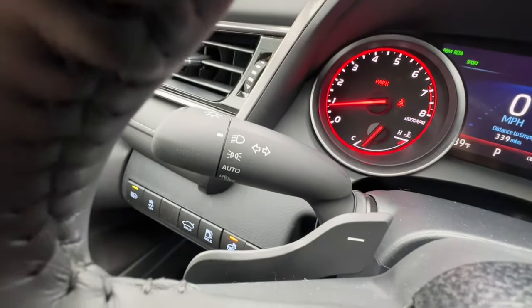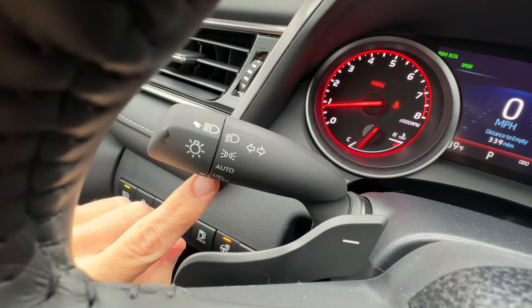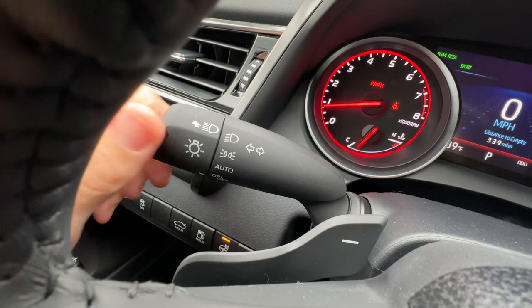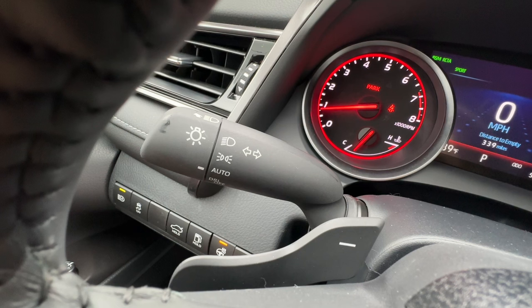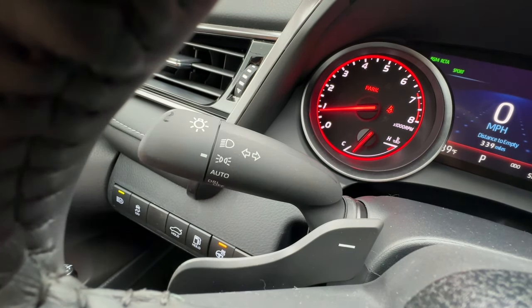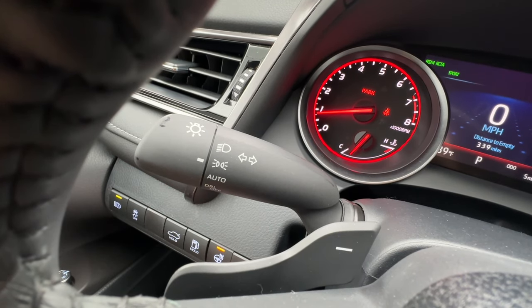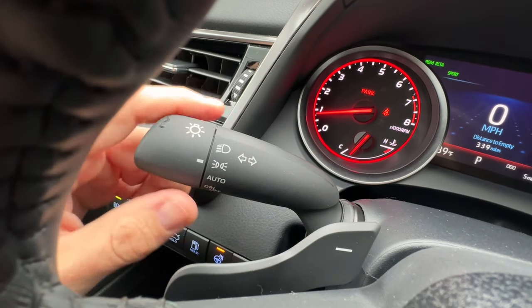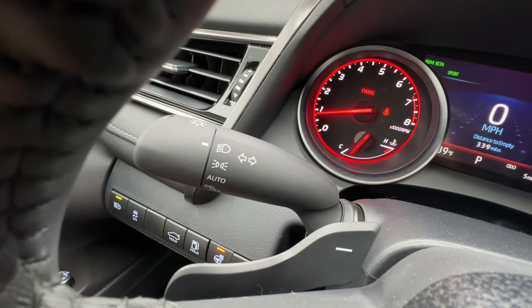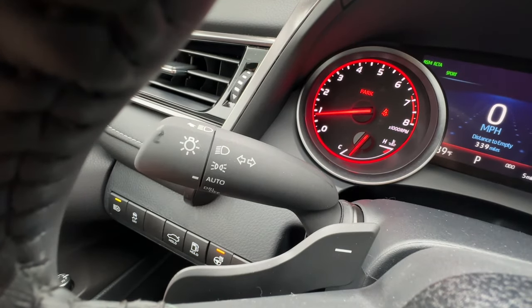On the steering wheel, there are two different stalks. The first stalk on the left is the turn signals with the light control. All the way down to this position is DRL off, which means daytime running lights off. The next position is the auto lights, so the Camry will sense daytime or nighttime and adjust accordingly. Next is parking lights — you can have the interior buttons light up that nice light blue, dim lights in the front with those triple-J LEDs, and taillights on, but no headlights. This is the manual option for the headlights in case it's raining, snowing, or foggy during the day, and you want those taillights on even though auto mode wouldn't detect it's dark enough.